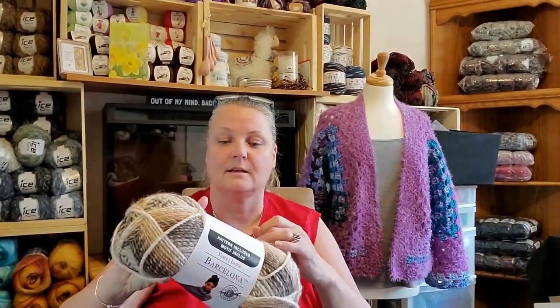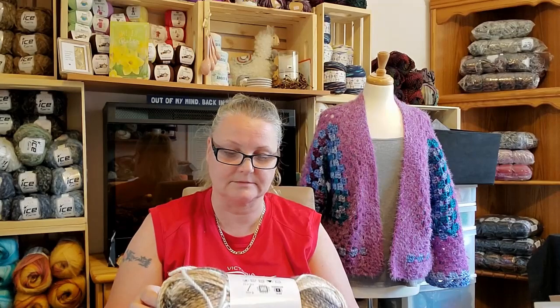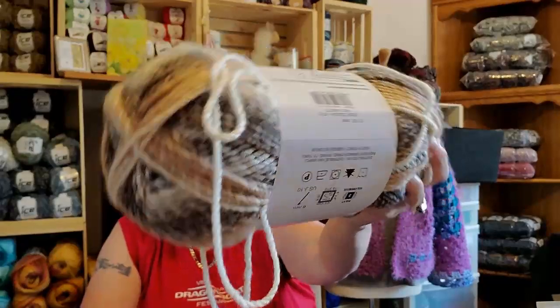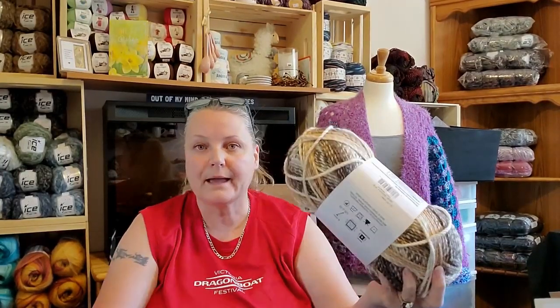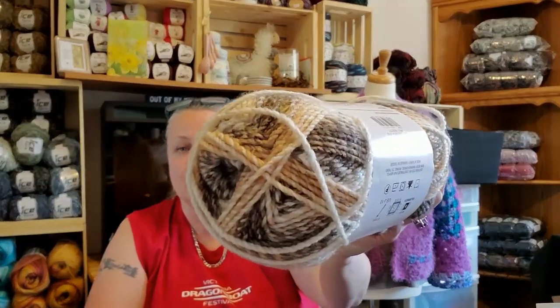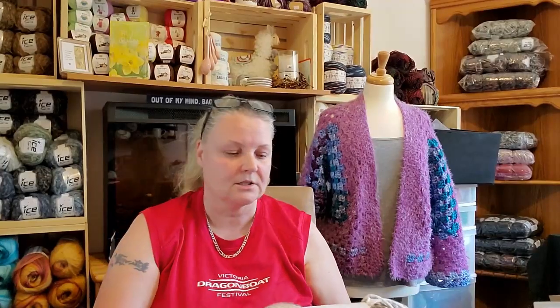Hopefully George doesn't watch this. Anyway, Barcelona was on sale — they were pretty much wiped out, but I did get this one. The color is Hazel, it's a bulky five, and it's 100% acrylic. Isn't that a pretty color? All their yarn balls are just a mishmash. I got a couple that didn't have any ball bands on them, all messed up. I thought it was going to make a gorgeous sweater, so I got two of them.